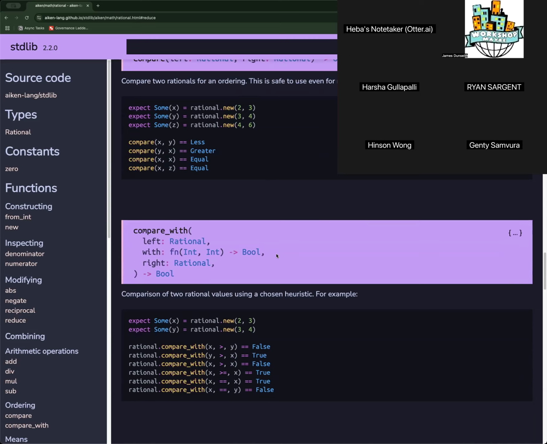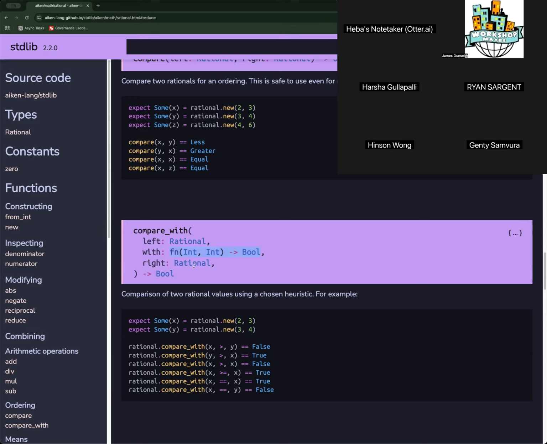And with refers to the fact that we can just supply whatever comparison function. Oh, so that's some really clever syntax that allows greater than or equal to as a symbol to be interpreted as a function that returns Boolean. That's just some really nice shorthand.